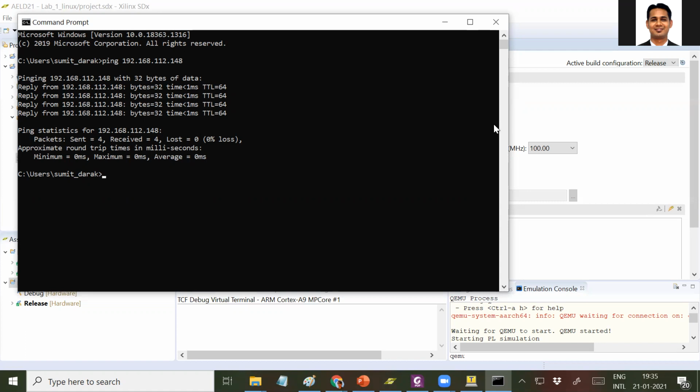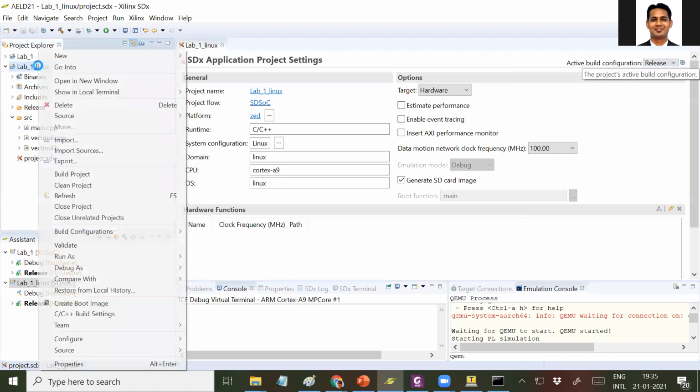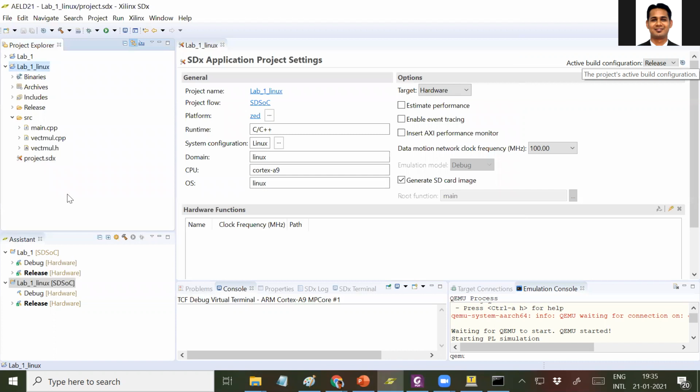To enable this, we need to create a project with the Linux-based system configuration. In the previous video, we used standalone, but now we need to switch to the Linux-based configuration. So I have created the project with the same files. There is no change in the files. The only thing is, in the project's configuration, I use the Linux system. Then the build configuration is the same, release. Then I'll build the project. Once the build is complete, I'll get the corresponding files.